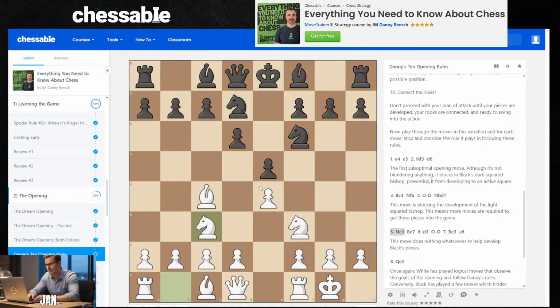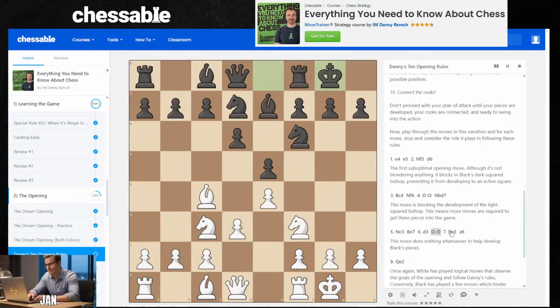Knight c3, again center, and getting out of the opening starting position. Bishop e7, the only square he could go to because he's blocked, and getting ready to castle. d3, supporting the bishop, supporting the pawn, getting the space for the dark squared white bishop. So he can go on this diagonal, that's all fine.